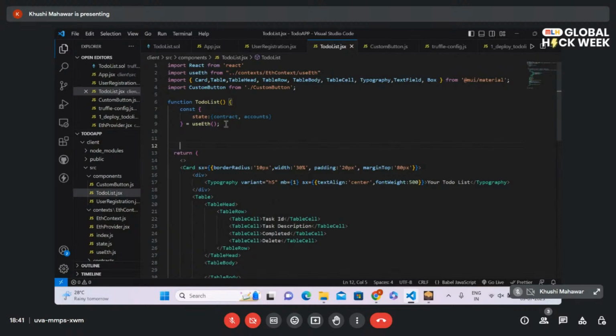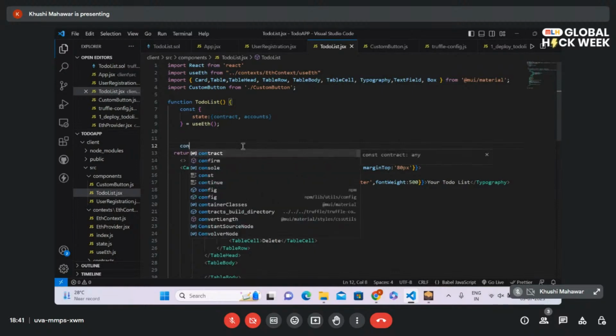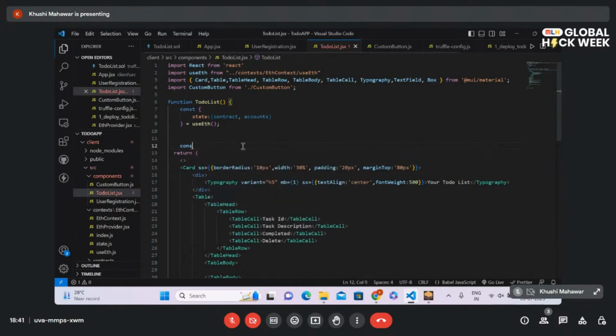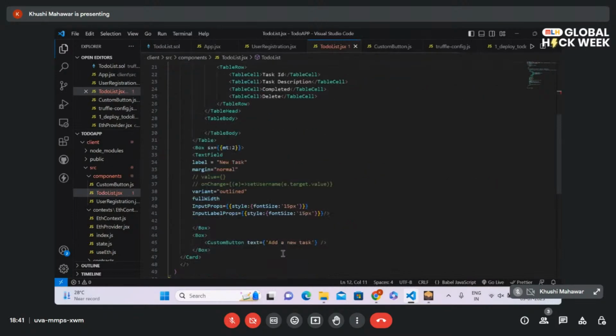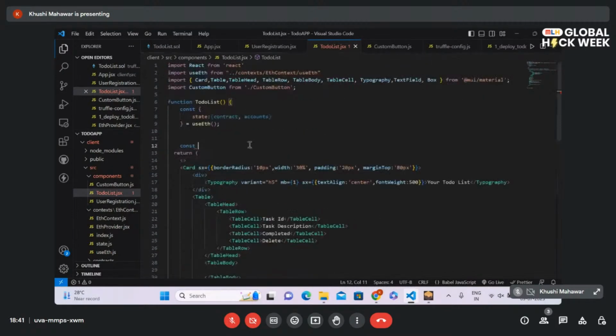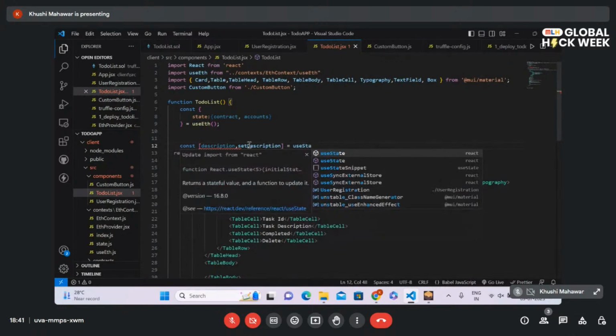So let us get started, and first of all create a handle task function. To create a handle task function, I'll also have to set the value of description, right? So for that, let me create a use state hook, and let us set the description value use state.